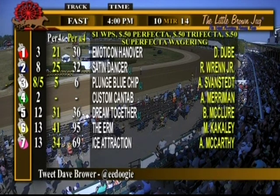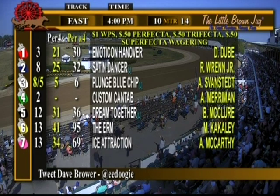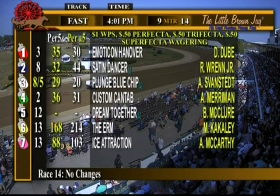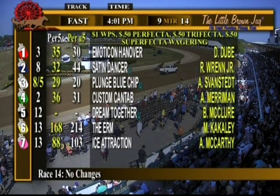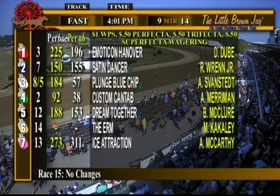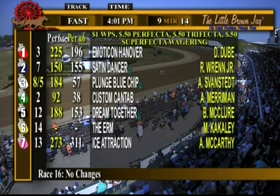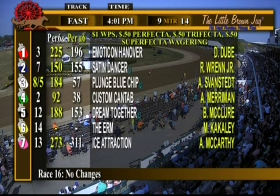And you don't want to forget some of the outsiders. This 5, 6, and 7 only have 1 win between them all year, but they too have raced in very good company. But certainly some of the better horses have drawn 1 through 4 here in the final. Satin Dancer, 8 to 1 right now from post 2. Mare that's been doing good things this year, racing out there at Poconos, comes in off a 5th place effort from Tioga. And we heard Ren talk about this earlier in the day, that this horse changes hands now. Byron Hooley is the new trainer, and seems to get her when she's actually in good form, winning 2 of her last 3.